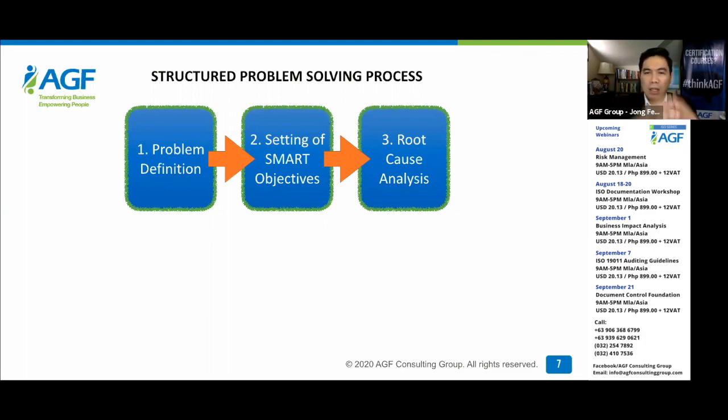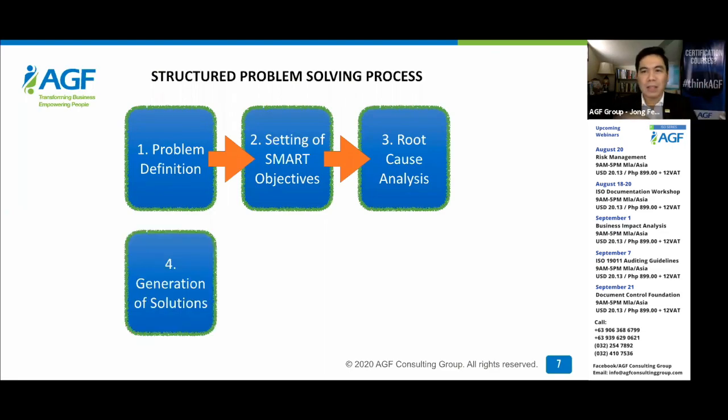And as soon as we have identified the root cause of the problem, we need to know what is at the bottom of this. Why is our customer satisfaction rating declining? Remember, that's the problem from the first step. So root cause analysis would answer the real reason why such a problem exists. And assuming we already have identified the root cause, not just the symptoms, the next step here, just to complete the structured process, is of course generation of solutions.